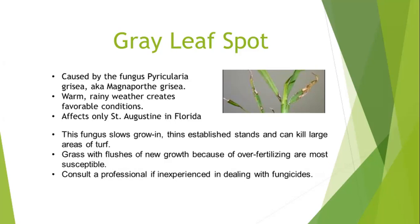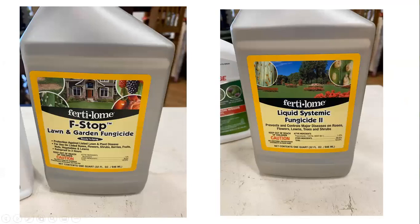We don't have a picture of Daconil. Daconil is really good for gray leaf spot, but F-stop, the one on the left, has been our new go-to. F-stop actually lists gray leaf spot. It's a newer chemical. We bought it in a few years ago. You can get it in a granular form as well as a liquid form, and it works great.